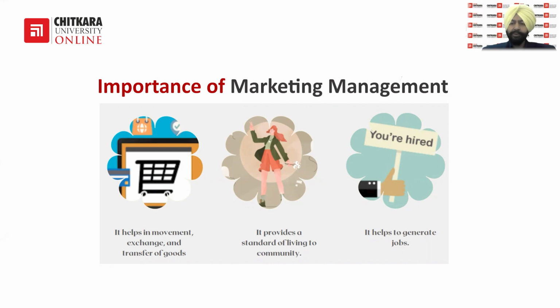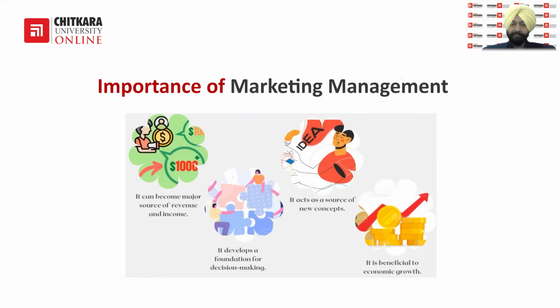So the people who are involved in all these activities, whether it is about transportation of product, or manufacturing of product, it actually creates job opportunities for them. And it's said that 40% of the population, directly or indirectly, depends on marketing, because this is one of the biggest sectors which creates jobs for people in the society.